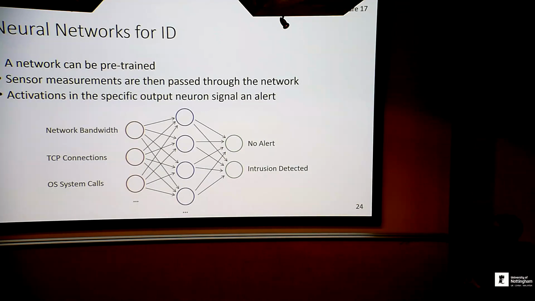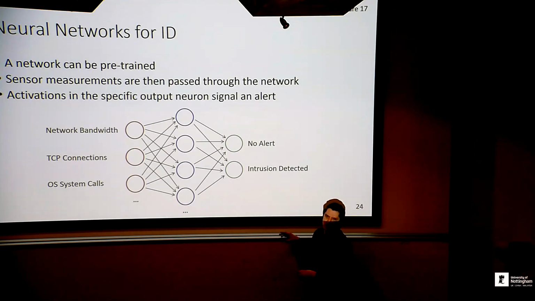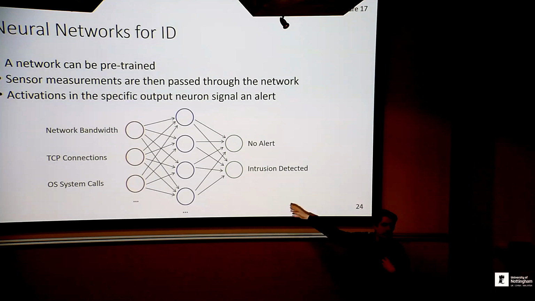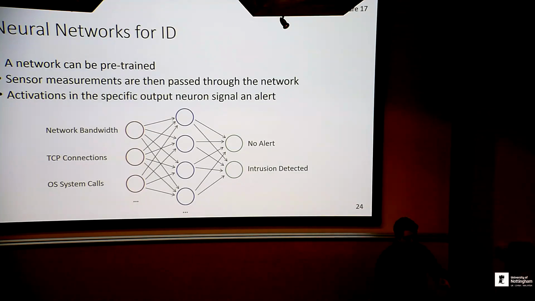Now, this is all very well. Collecting the data is a bit of a pain, because we've got to have actual intrusions that also go in the training set, otherwise it's going to be unbalanced. That's a problem. Also, the problem we were just talking about, where if you train this and then something changes in your normal use case, this isn't going to work. This will throw a huge amount of false positives if you change your behaviour. And people change their behaviour all the time. So you've got to collect this over a massive period of time if you want it to be sort of averaged out.